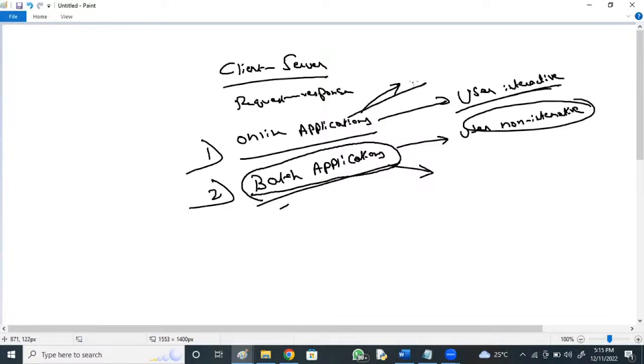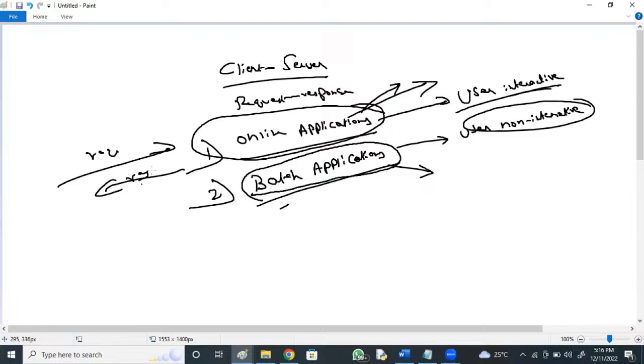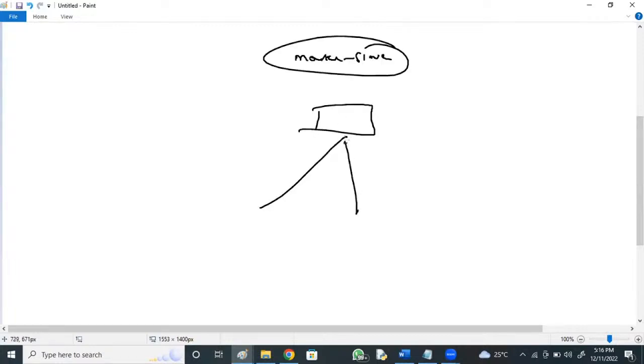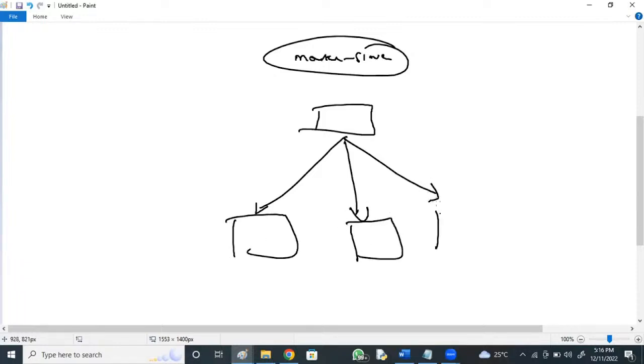For online, a single transaction or two transactions, we won't go for Spark or Hadoop, where we involve a lot of records. And that too, it's not for request-response, where a user gives a request and immediately gets a response. It is for master-slave, where we see a master and multiple slaves: slave 1, slave 2, slave 3.